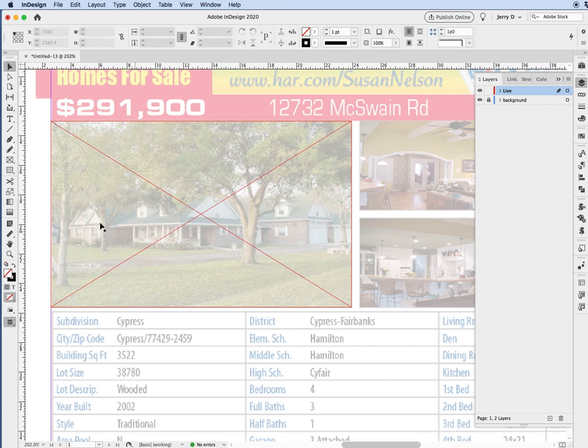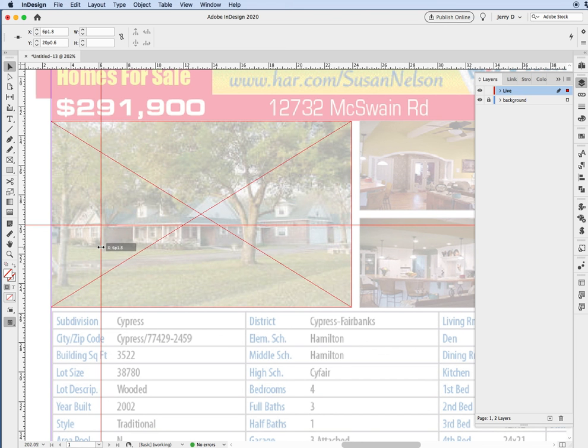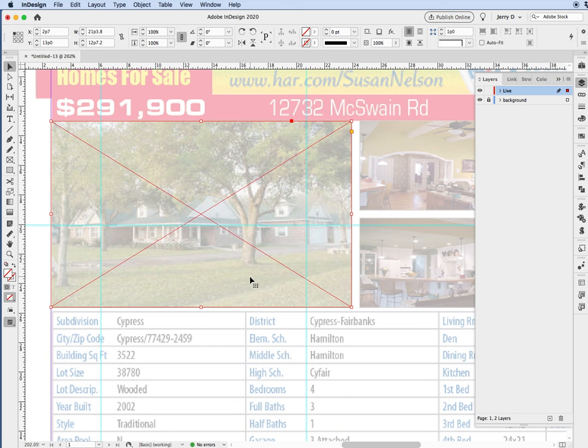So from the top, I'm going to pull down a guide that's going to align with this ledge, just like the roof ledge right here. Then I'm going to pull in a guide that's going to align with the outside of this tree right here. And then I'm going to bring in another guide that's going to align with the corner of where this garage is. So that's why I have my 3 reference points.